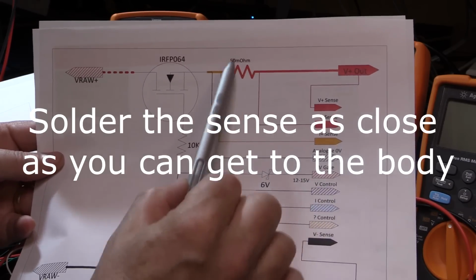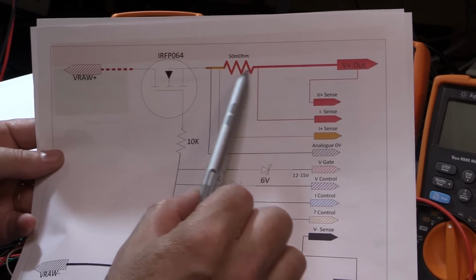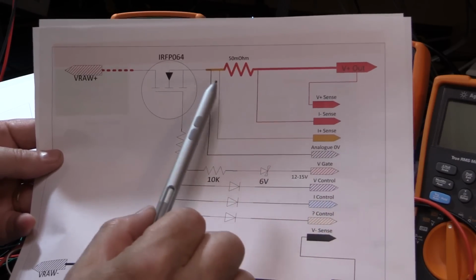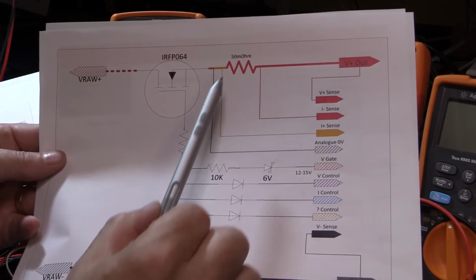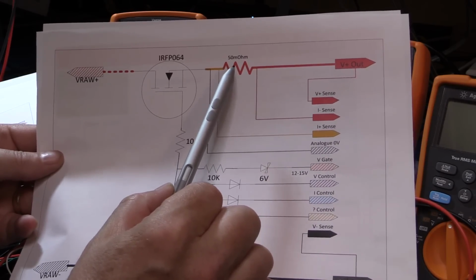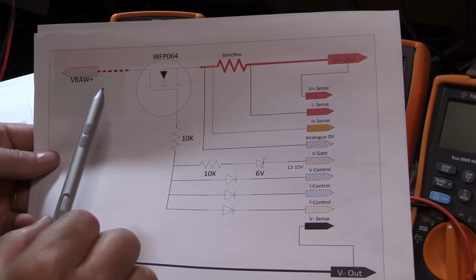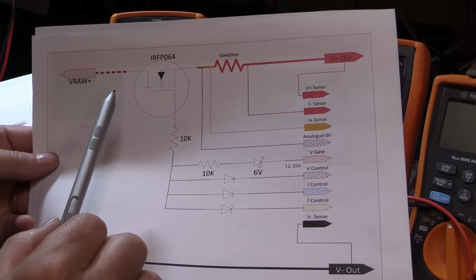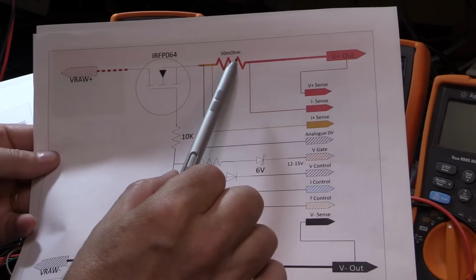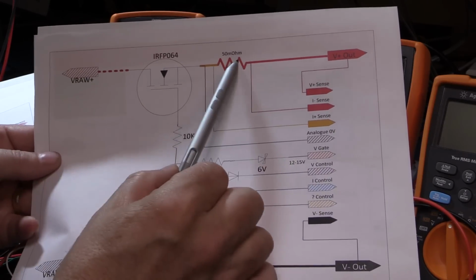I'm fortunate enough that Vishay sent me a few to play with in my experiments, so I'm going to be using a full 4-terminal current sense resistor, 50 milliohms. Now, we're working on the assumption that we're going to have a 5 amp power supply. So 50 milliohms is going to give us 250 millivolts at the 5 amps. All of the resistors and everything else in the current control is based on expecting 250 millivolts differential across the current sense resistor. If you change this to be 100 milliohms or something else, then you will have to recalculate the resistors to compensate for that.